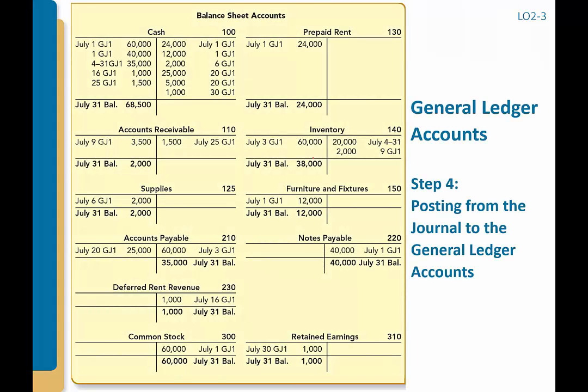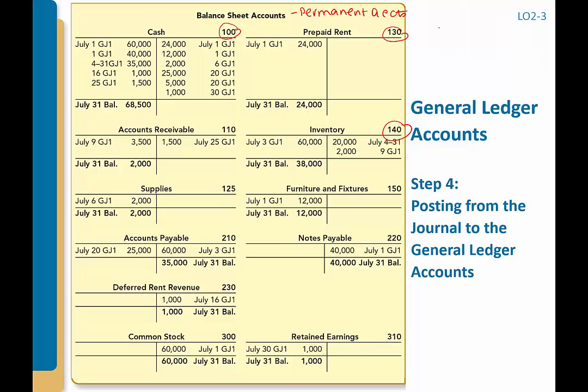So now we look at all of our balance sheet accounts, and remember, our balance sheet accounts are permanent accounts. Okay, so that means that they stay always, they're cumulative from the inception of the company. And now we see the T accounts for each of them, the account numbers as we see here.